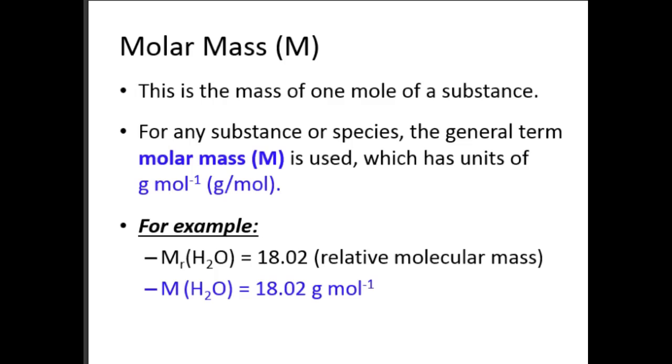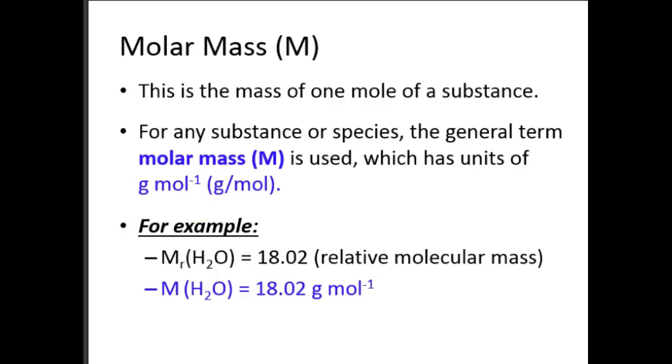So when we talked about relative mass, we said that there were no units. But when we talk about molar mass, the units are grams per mole. So you could write g/mol or g times mol to the -1. These are equivalent notations, and it's something that you should be familiar with, that you could either divide or you could write times mole and raise it to the negative exponent.